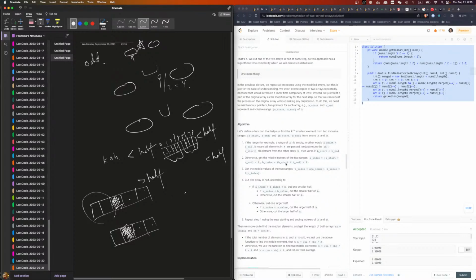Right? If A is smaller than B, we cut the small one. Otherwise, we cut this half. Otherwise, we cut the larger half. If this is larger or equal to K, which means K is going to be on the left hand side.